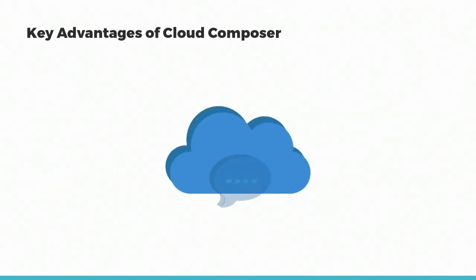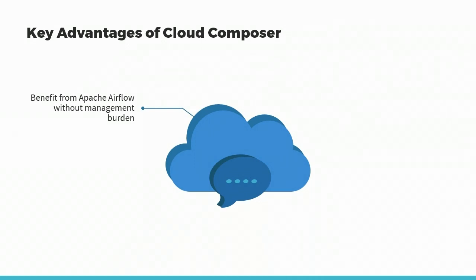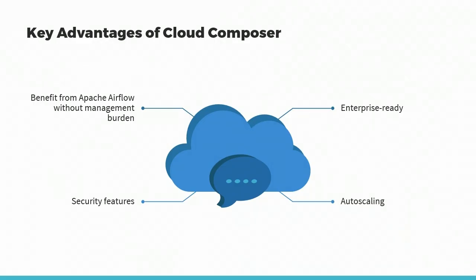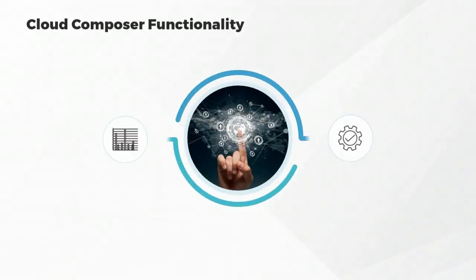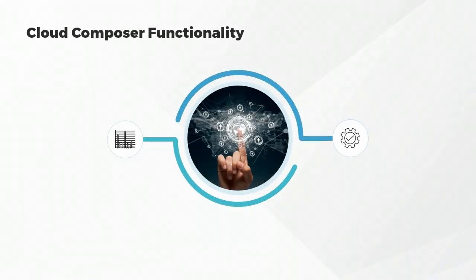Here are some key advantages of using Cloud Composer. One of them is that I can benefit from things like Apache Airflow without any management burden. I have enterprise-ready security features as well as auto scaling features that can be used as more data is being pipelined into Cloud Composer. I can leverage an auto scaling tool that will assign more computational resources so that it's better able to handle the load.